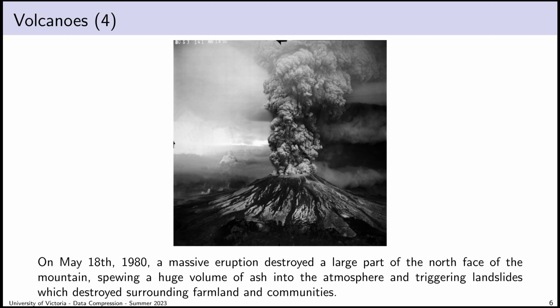a huge eruption occurred, and it was so massive and the pressure was so massive that it actually blew off the top of the mountain, pretty much. So it destroyed a massive section of the mountain. It shortened the mountain, but also generated this massive amount of volcanic ash, and it spewed that into the atmosphere, and then that ended up blowing around to surrounding areas. There were also landslides that affected areas nearby. So huge amounts of land that were displaced by this eruption ended up turning into landslides that covered farmland and communities that were below it. So it was a pretty big disaster.